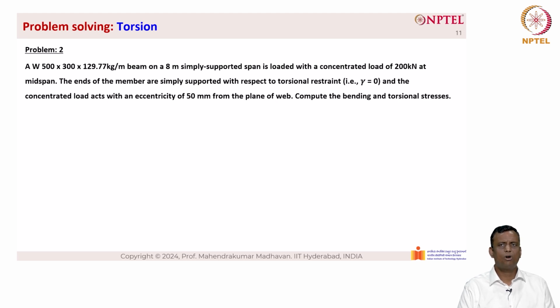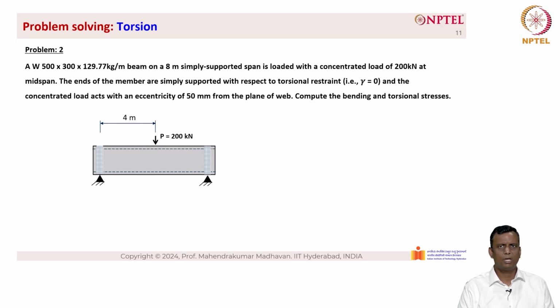So this problem can be solved based on the derivation that we did in the previous problem. So there is a connection between problem 1 and problem 2. Problem 1 was theoretical in nature. Problem 2 will be an application of problem 1. So you can see that this is a beam 8 meters in length and a load of 200 kilonewton is applied at the midspan. So there is an eccentricity of 50 millimeters, which leads to a torque, and then at the ends gamma of 0 equal to 0 because there is a torsional restraint, and gamma of L equal to 0, and at one end gamma double dash of 0 equal to 0, and at the other end gamma double dash of L is equal to 0.